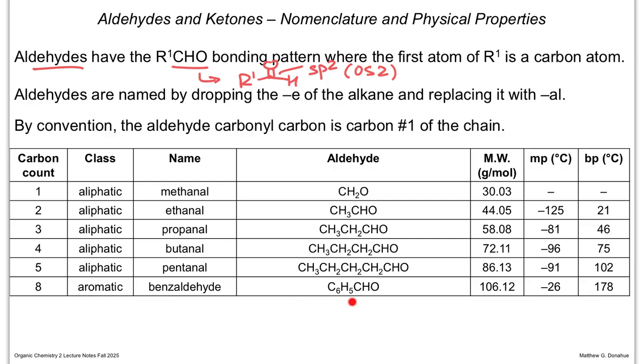The last one here says benzaldehyde. That's where you have the aromatic ring bonded to the aldehyde. And does anyone know what that smells like? It smells like almonds. Apparently hydrogen cyanide also smells like almonds, so that's a chemical indicator if you're working with such things. But I think benzaldehyde is in one of the flavorings. So if you get almond flavoring for your cake or something, it has a synthetic benzaldehyde in it.